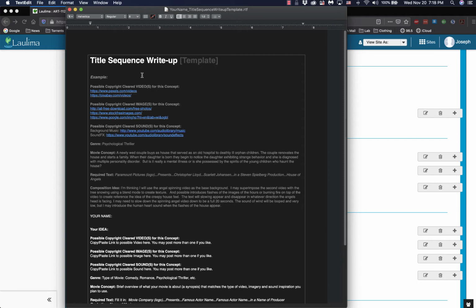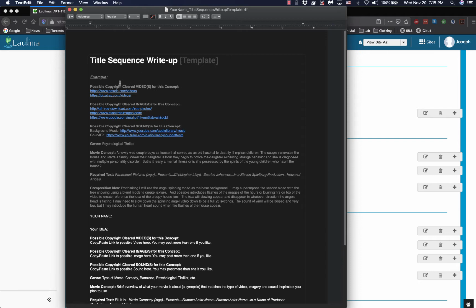Okay, video clips, photographs, sound effects clips, and sound or music clips, MP3s, so on and so forth. Those are all content that you folks will use to compose your title sequence movie, or assets. Okay, so content, assets, same thing.